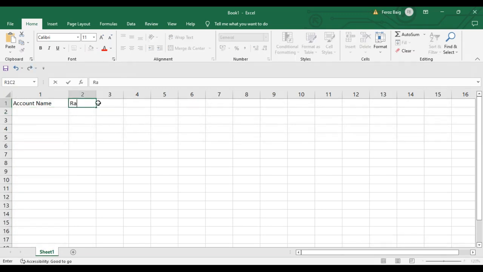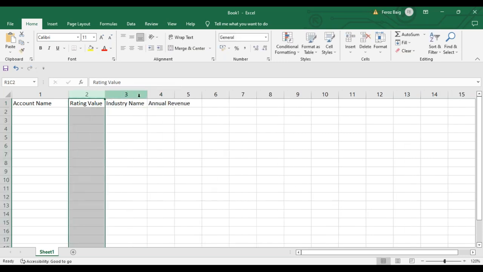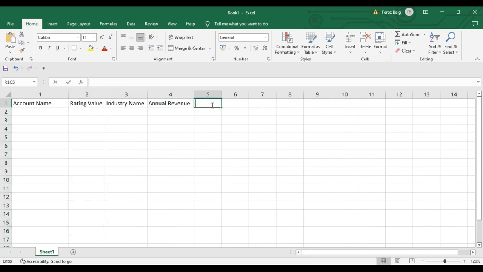Account name. Rating value. Industry name. Annual revenue. I'm indicating type. Ownership.